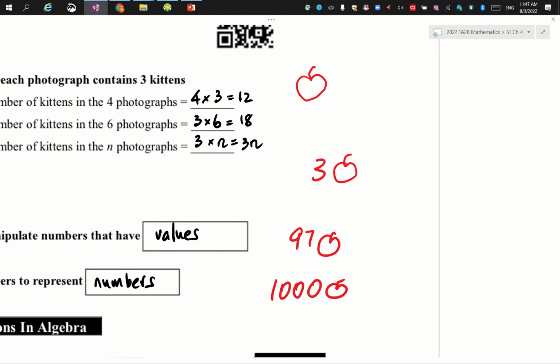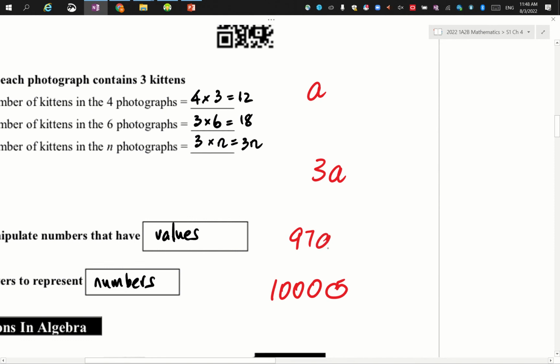I am going to replace the apple picture. Okay, look at the screen. The picture of the apple, I replace it with a letter. Which letter you like? A for apple? Sure. Does my A look like A or does it look like 9? Is it very clear it's letter A? Yes, right. Some of your letter A may look like number 9. That will be a problem. Okay, next one. 3 apples. It becomes 3A.